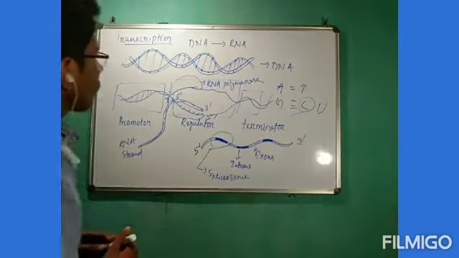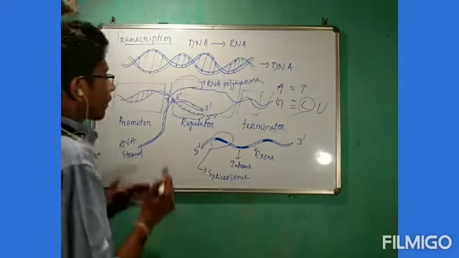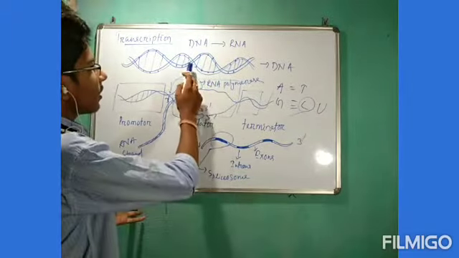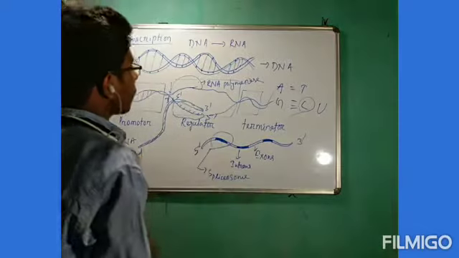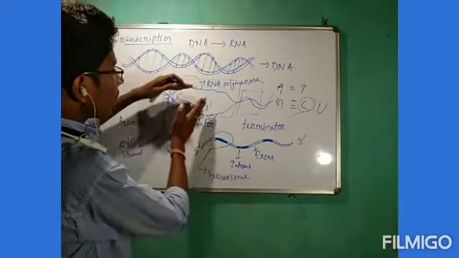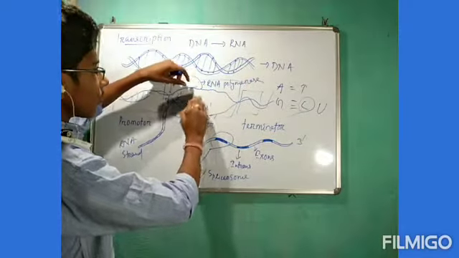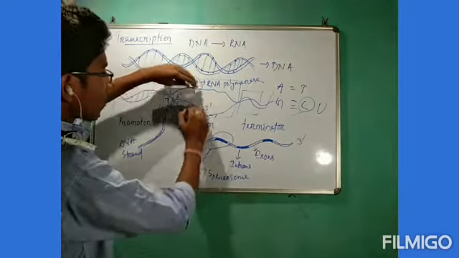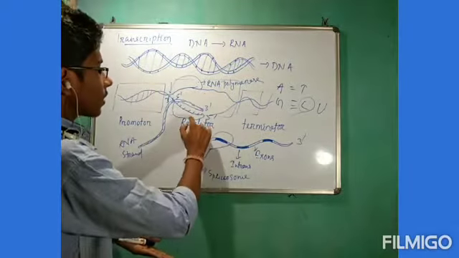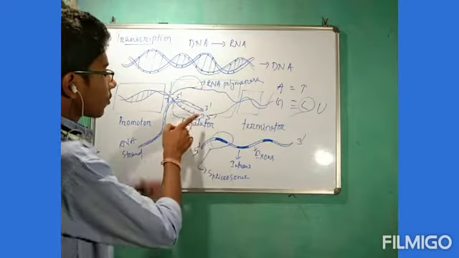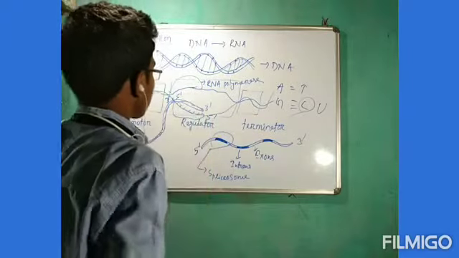Okay. When a complete DNA sequence is present, at that time an RNA polymerase joins at a part. After the RNA polymerase joins, the two strands of the DNA are attracted, and when attracted, they separate from one another. The lagging strand separates from the leading strand, and the leading strand separates from the lagging strand when RNA polymerase is joined at this region.